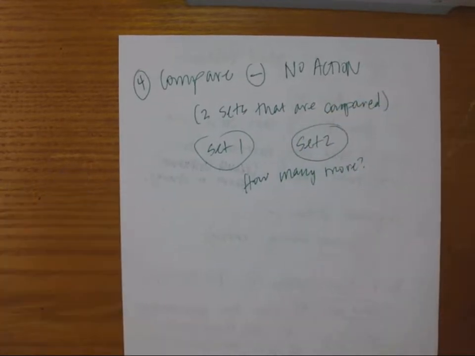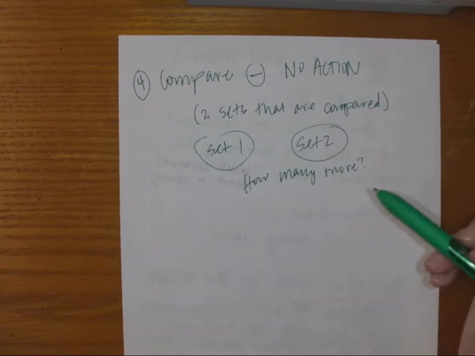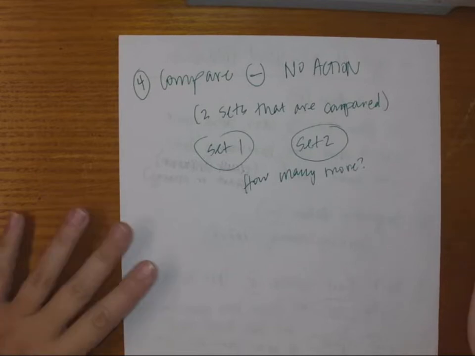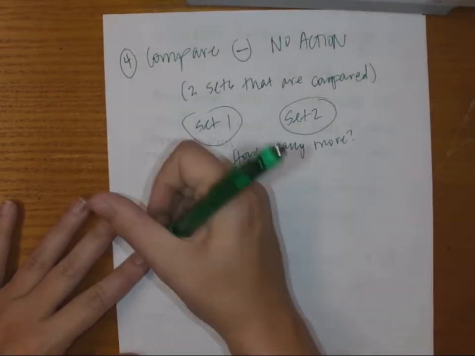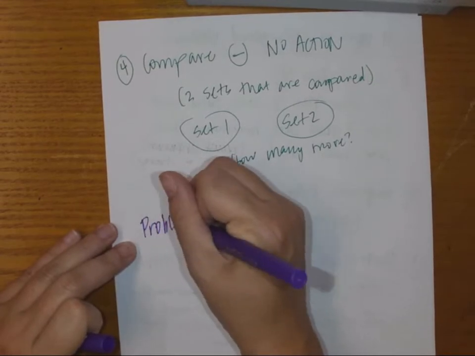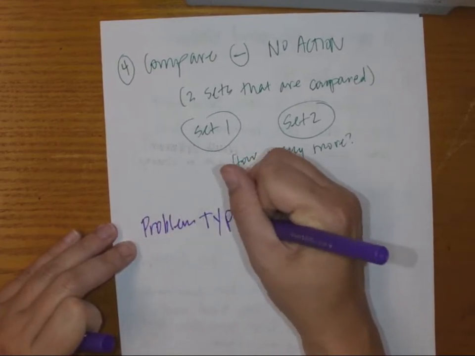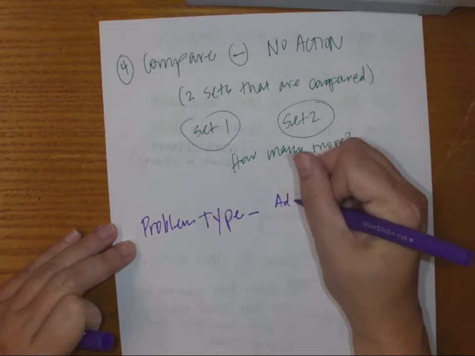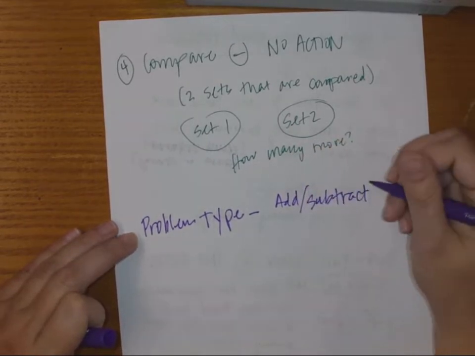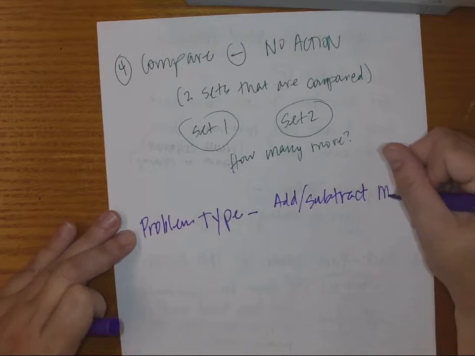Now we're going to take each of these problems and write a word problem to show the different ways you can show each type of problem with the result and the change unknown. What I'd like for you to do, if you haven't already, is print off the problem type, or you can just copy it onto a piece of paper, the add subtract model. It has a table with a bunch of empty boxes on it.